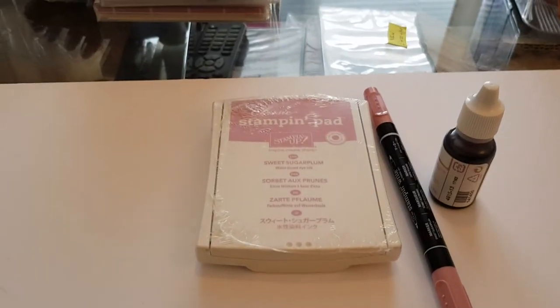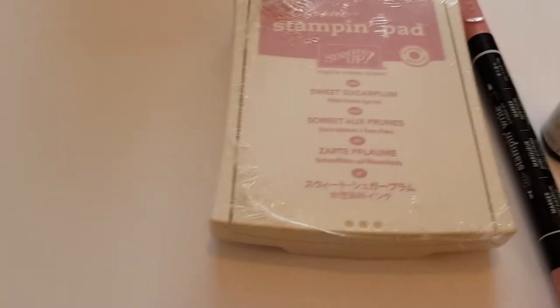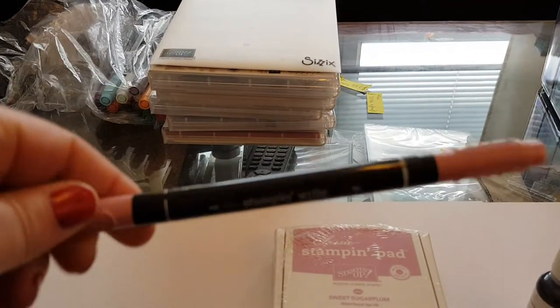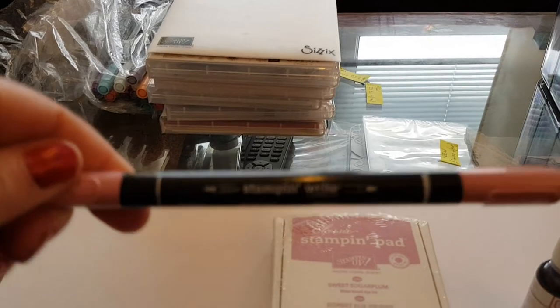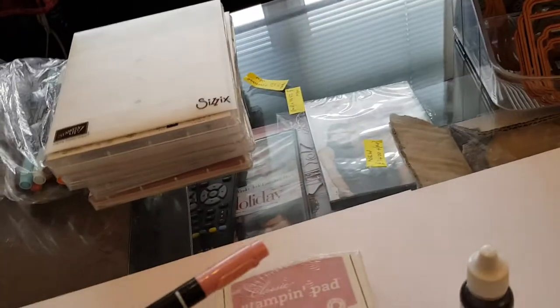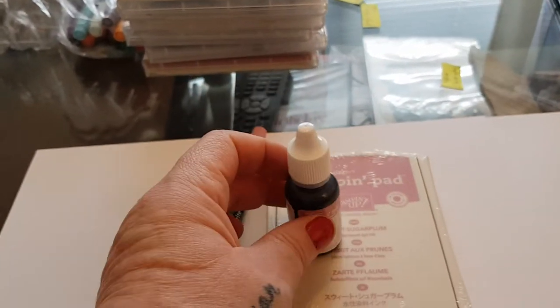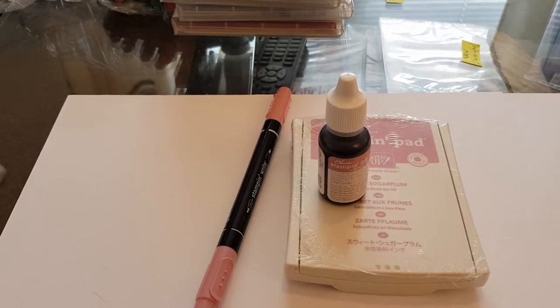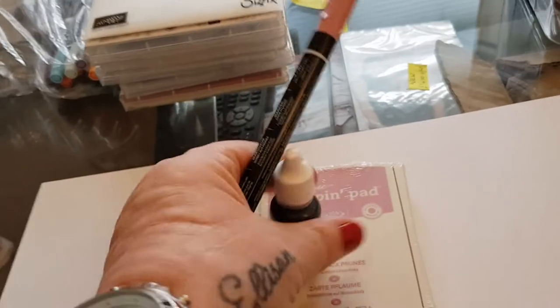Then I have this set, guys, and it is another Stampin' Up pad. It's a Sweet Sugar Plum. Again, it is sealed. Then you've got the Sweet Sugar Plum pen. I don't know if that's going to focus. It's a Stampin' Writer, so you've got that, and then you have the ink for it, and she'd like £10 for the three of these, please, and we'll go for £2 postage with that because of the weight.